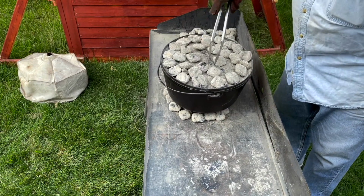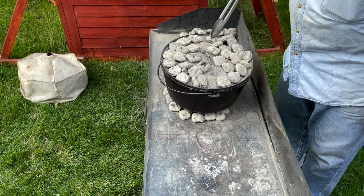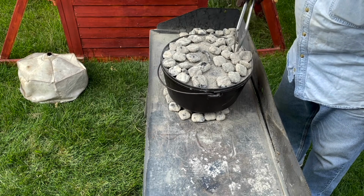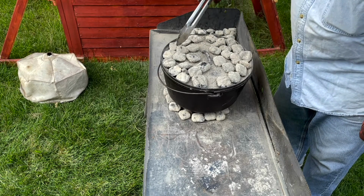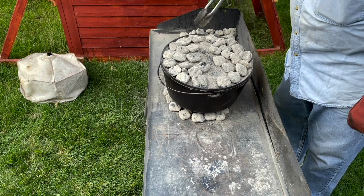Bread will rise highest from the center of the loaf, so it's important to move the briquettes to the outside edge as much as possible, again to prevent burning the top of the bread.